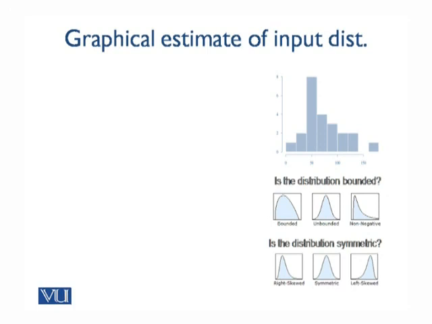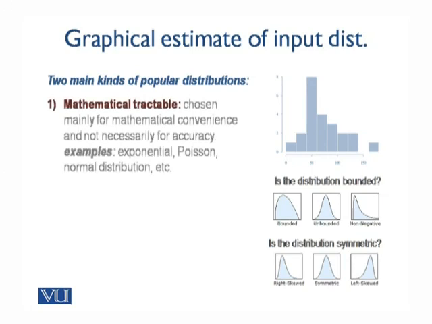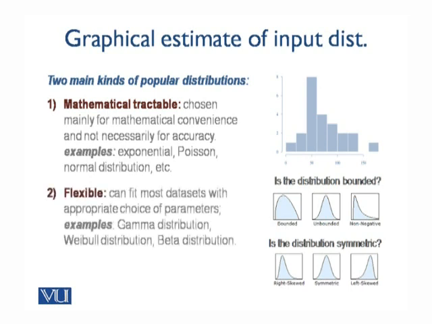I'm going to come to that very soon, but I would now like to highlight that there are two main kinds of popular distributions. The first main kind refers to those distributions that are easy to work with. We refer to these as mathematically tractable distributions that have mathematical convenience. Distributions like Poisson, exponential, and normal distribution. There are also some other distributions that are very flexible, and they can be parameterized to model any arbitrary data set. But it's important to highlight that for the modeling process, it's important to also gain insight from the physical interpretation of whatever you're trying to model.